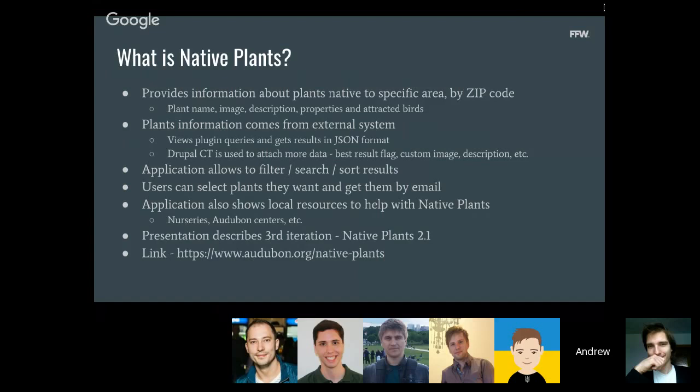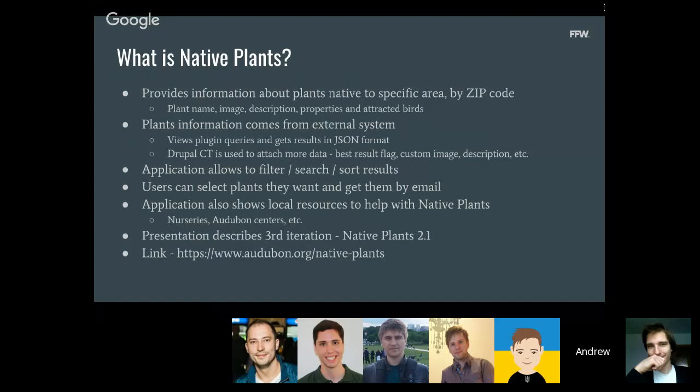Then we are decoding this format and adding some additional data that is placed in a special Drupal content type. This data allows us to select the best results from the list of plants returned by the external service, to have a custom image for the plant, to add some description text to the plant, and some other details.